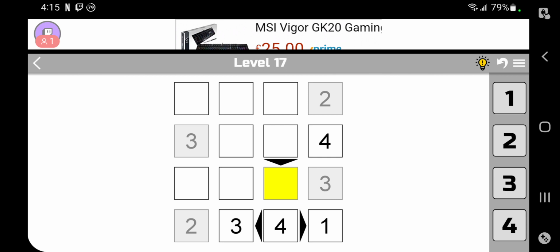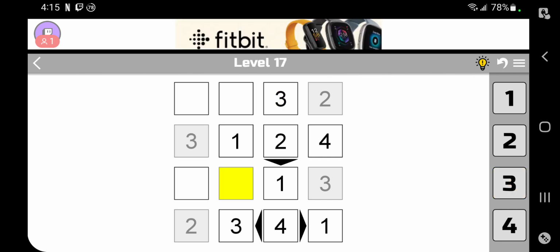What about this row? We're missing a 2 and a 1. Oh, that's good. Well, the 1 can't be greater than anything, so the 2 must be there and the 1 must be there. Now we've got the 2 there, we know that that must be a 1, and we know that that must be the 3 that was missing. Let's have a look at this. We're missing a 4 and a 2. Not enough restrictions there. Oh yeah, there is, because the 2 can't be there, therefore the 4 must be there, and the 2 must be there from that column. And then what we're missing from the row of 4 is a 1.